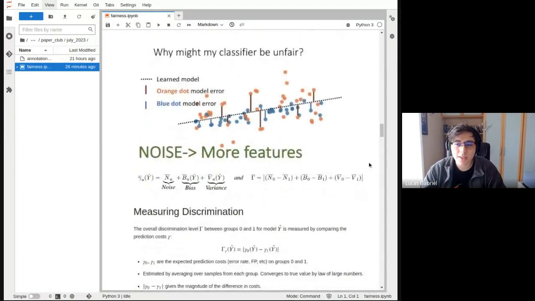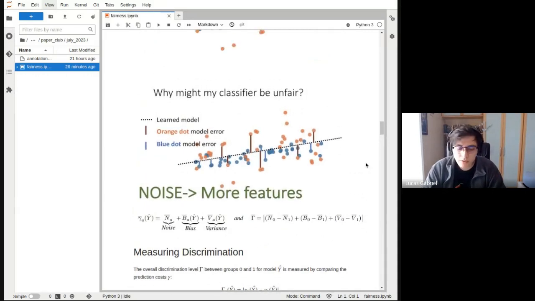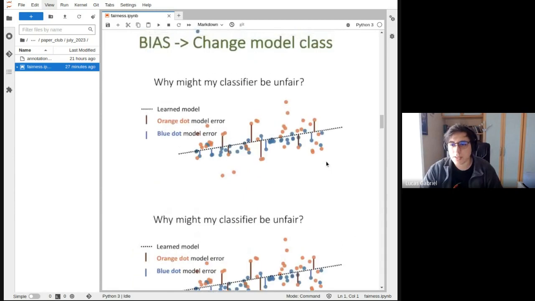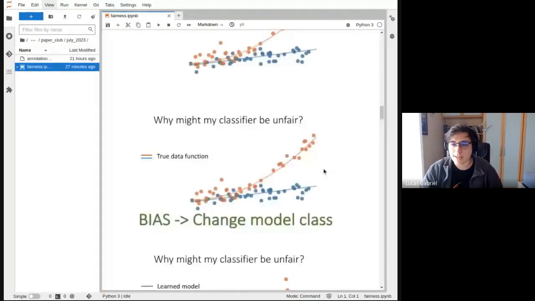And again, noise is not coming from the model, and it is not coming from the hyperparameters that I choose. Noise is coming especially from the samples that I have, something that is totally unpredictable. It could be from data collection, or from a lot of places that I cannot control. So they say, oh, maybe if our model has a high level of noise, adding more features would be helpful here.